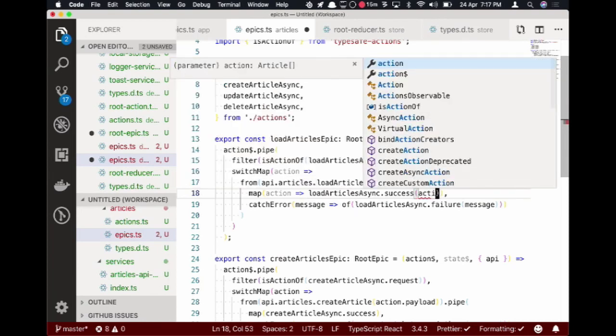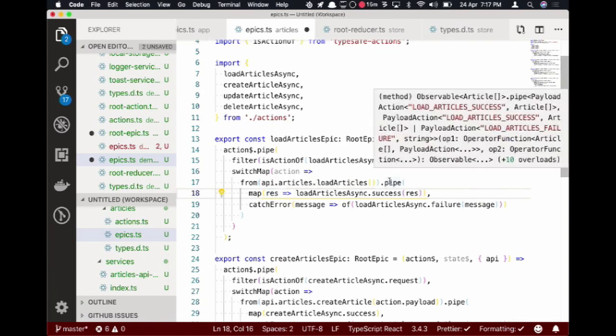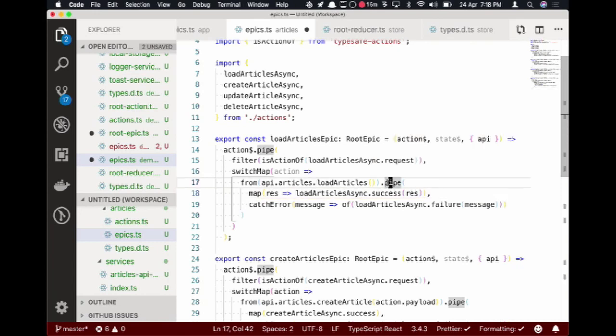It's actually not action, it's the response. So we can see that the type is refined to the articles, which is unwrapped from the promise, because pipe is actually a monad, so here we are working with operators which work on unwrapped values.